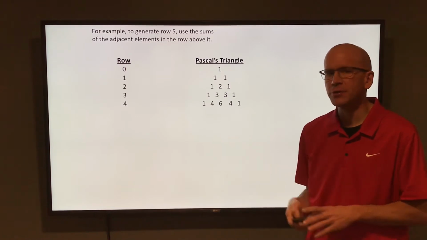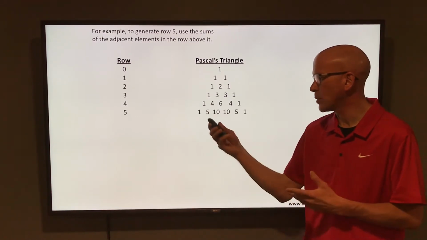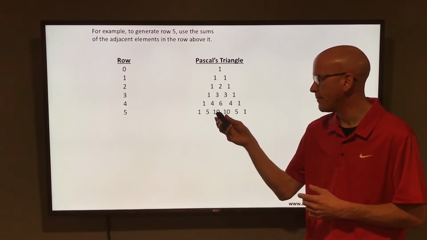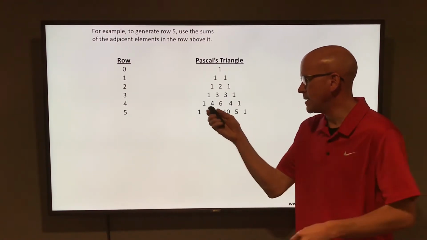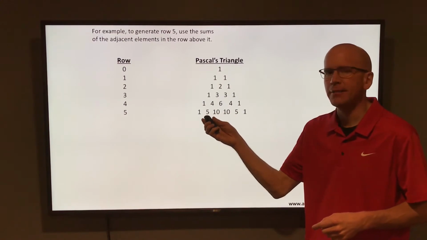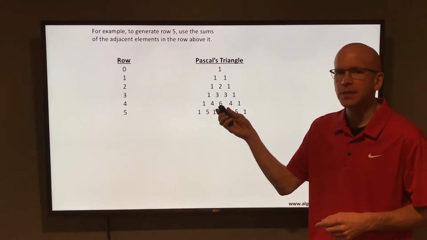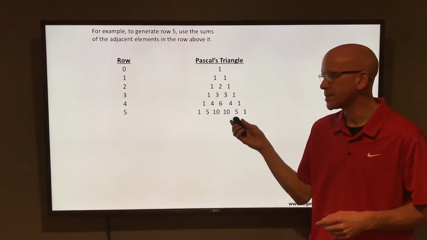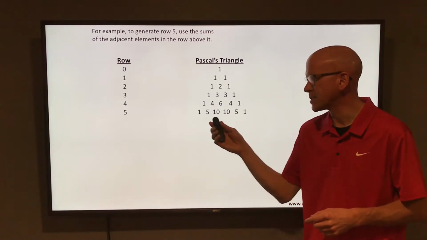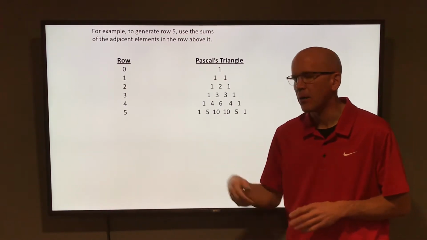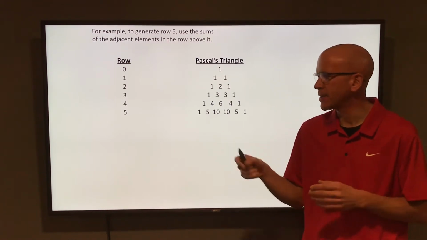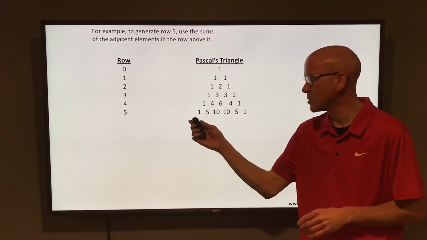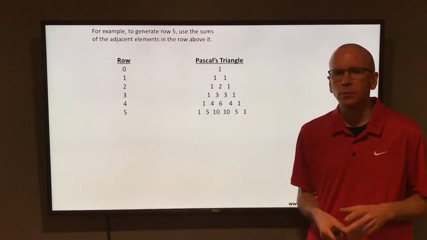So a binomial to the fifth power is going to have coefficients of 1, 5, 10, 10, 5, and 1. So you put a 1 on each end, and then you add above it, 1 and 4 is 5, 4 and 6 is 10, 6 and 4 is 10, and 4 and 1 is 5. Those would be the coefficients of a binomial taken to the fifth power. So imagine taking a binomial and multiplying it by itself 5 times. It'd be a lot of work. It's a lot easier to put the coefficients down, and we'll get to the rest later.